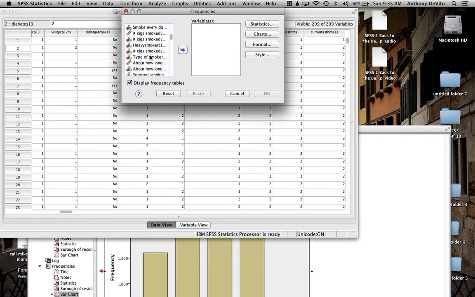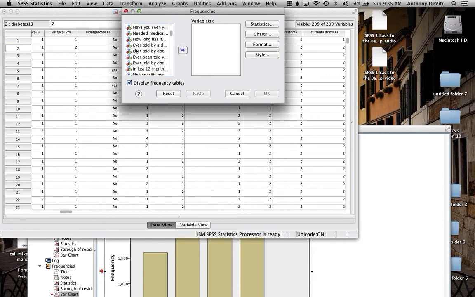So let's see if I can find it here: heavy smoker, type of smoker. Yeah, let's give it a try. I really don't know. If I coded it, I'd probably code it that way. I want to get to it here if I can find it. It's the 32nd one down. Warn me if I go past it. I think I went past it, right? Race, ethnicity, insured, have one or more. Here we go. If I hover over it, it should show it to me.